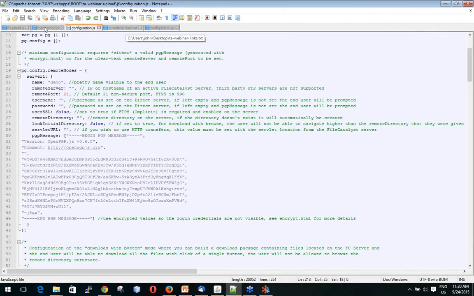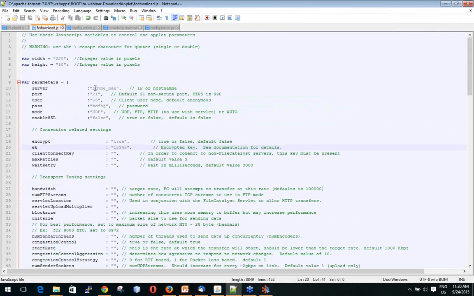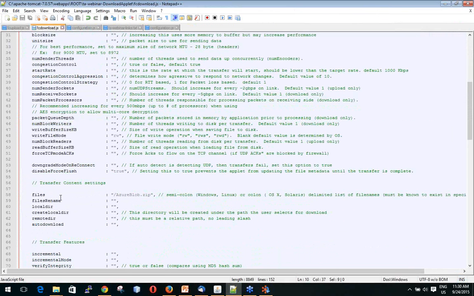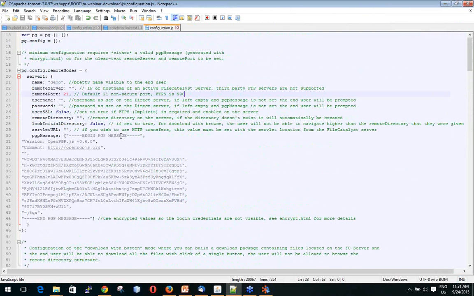So here's my FC download once again with my encrypted. This is on the Java Applet side, the download side. This is what I've created. I've created true encrypt, my server, port, username, and password, and I specified in here my files, my semicolon delimited files, where I can put as many files as I want to download. And once again, this could be moved into a PHP script or ASP or whatever. So on the TA side, this is how things would look.